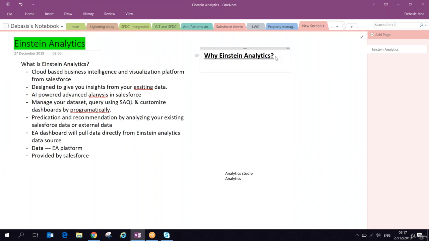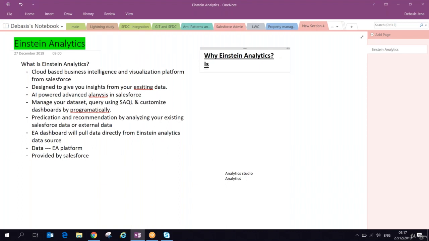In Salesforce reports and dashboards, there are limitations on how many records you can get or how many rows you can take in a report, and on what things you can do when you generate the report. But when you say Einstein Analytics and I'm analyzing my data, I may have a huge data set. Einstein Analytics is designed to handle millions of records. If your data has millions of rows and I want to analyze it, I can use Einstein Analytics.